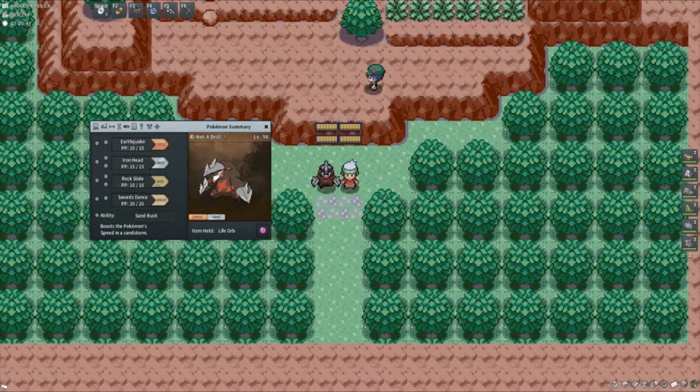Life Orb is important to secure KOs on Excadrill, and the other items really don't do enough for him. For Excadrill's moves, I opted for his three most powerful coverage moves.